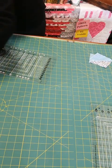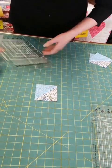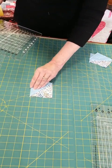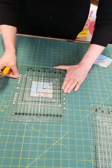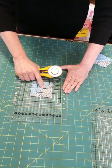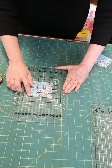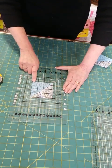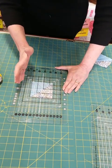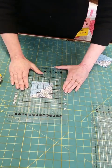They were so close, but I feel like I have to go through every one of them to make sure that they are truly 3.5 inches. Maybe this one is a little bit more. Okay, so I'm starting by lining the center up where I think it should go. Yeah, this one's got a little more. This one has not been trimmed. They were so close to being exact, but obviously not. But this is where that trimming makes your piecing later go well. It'll make the next step easier.